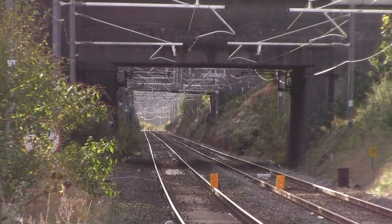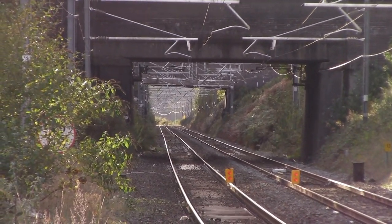So we're now at Rugeley Town Railway Station. The thing is though, because of the engineering work on the Trent Valley Line, the possession actually starts just before Rugeley Town Railway Station. So that's why trains are terminating at Hednesford instead of going all the way to Rugeley Trent Valley, because the possession for Network Rail starts before Rugeley Town Railway Station.